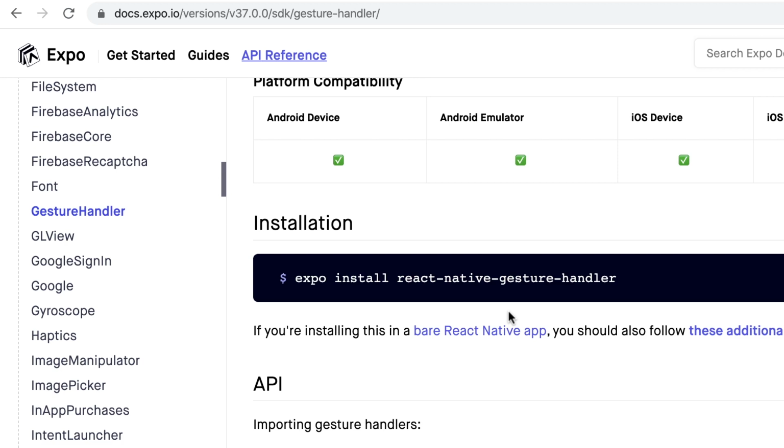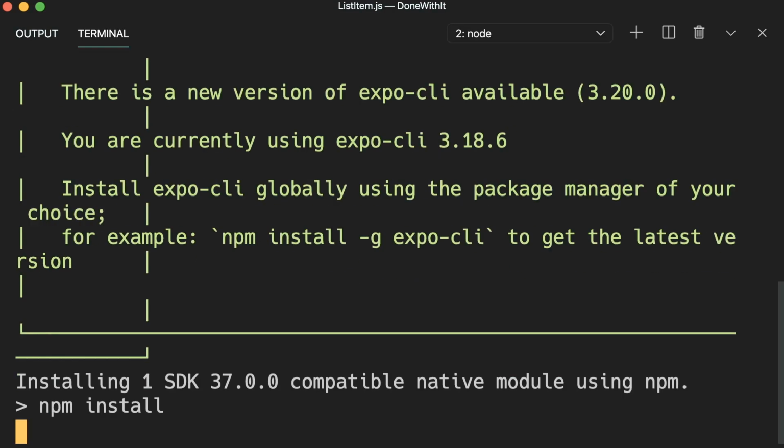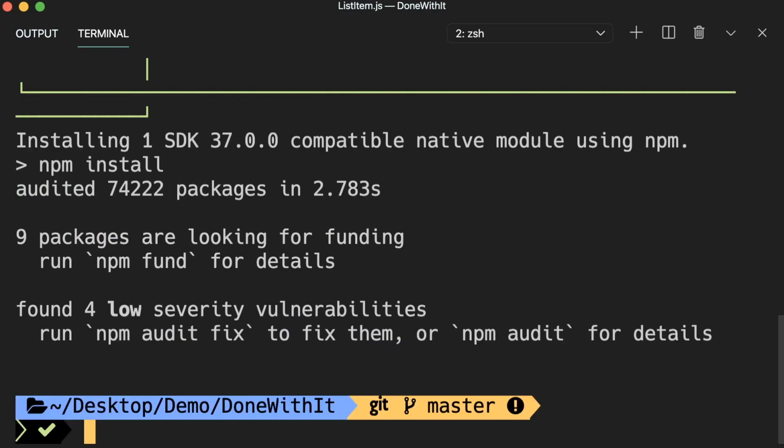Expo instead of NPM. The difference is that when we use Expo, Expo makes sure that this library is compatible with the version of Expo we are using. So if you're using a library that is part of Expo ecosystem, it's better to install it with Expo. Under the hood, Expo uses NPM or Yarn to install that library. So here on the left, you can see all the libraries that are part of Expo ecosystem. For any of these, we're going to install them using Expo. So let's copy this line and paste it in our terminal window. Okay, this library is installed.